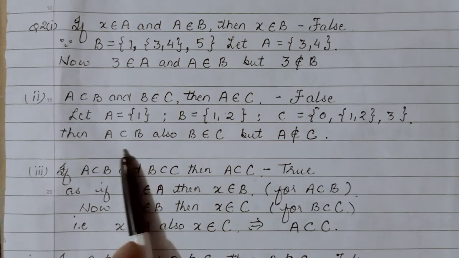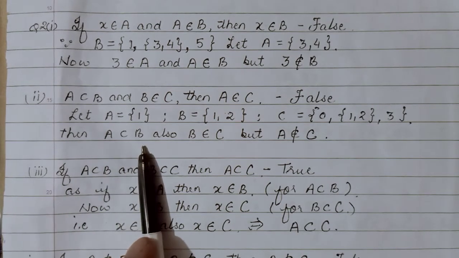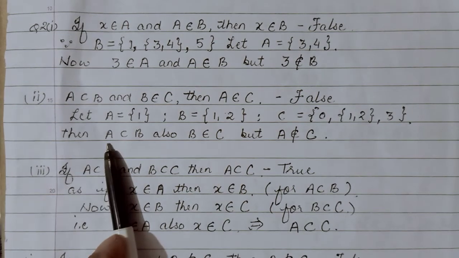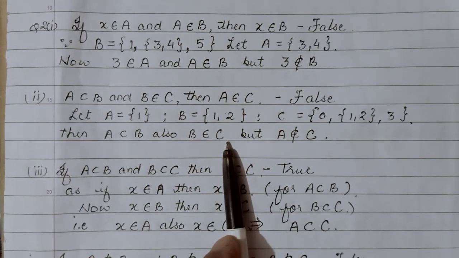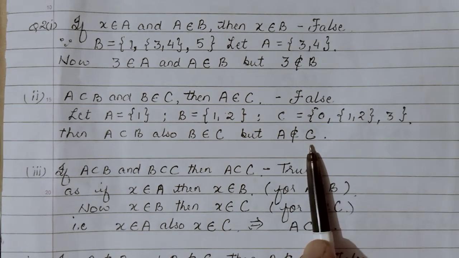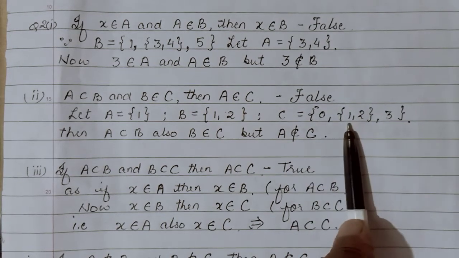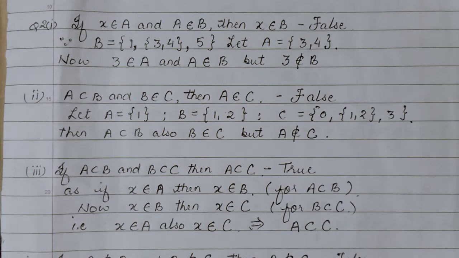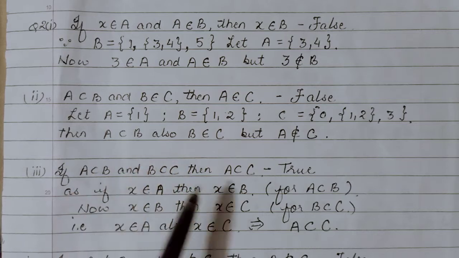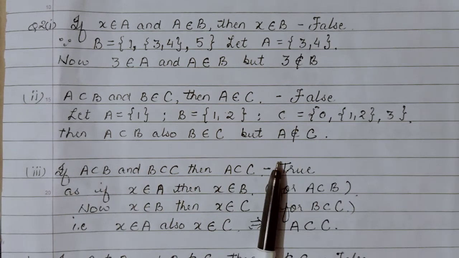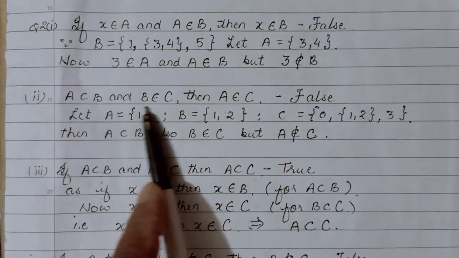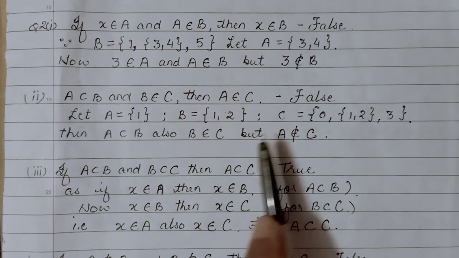Okay, so we've given an example showing that A being a subset of B and B being an element of C does not necessarily mean that this whole set is also an element of C. So clearly we can see that set A is not an element of set C. So this is how you have to cook up examples satisfying the statement or going against the statement, for false and satisfying for true. Okay, so if you can show even one negative result going against what has been stated, then the statement is false.